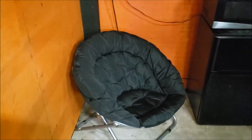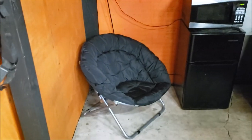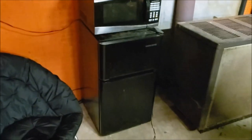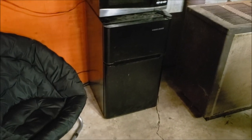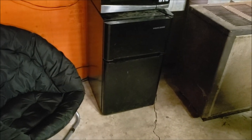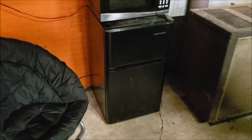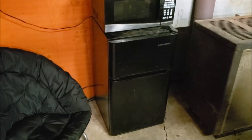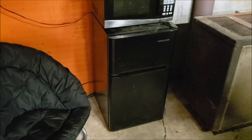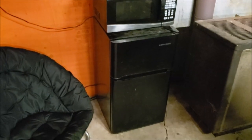I really was expecting this chair to be bigger, and I may try to find a larger one, but I'm not sure if it would actually fit in the corner. Mini fridge, which unfortunately appears to have died. It's making noise, but it's not getting cold. I had to defrost it when I moved, and apparently it didn't like that. I tried replacing the relay, but that didn't do it. I did have it tipped quite acutely when I was defrosting it, and I'm wondering if that somehow messed up the internals. If any of you have any suggestions, I'm open to them. Otherwise, I'll just go buy a new one.